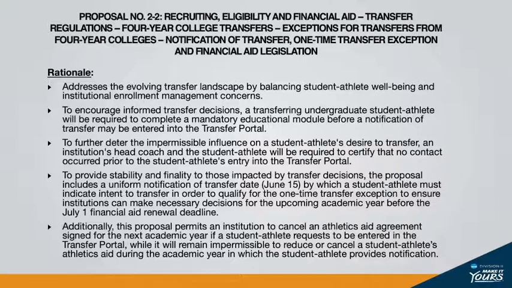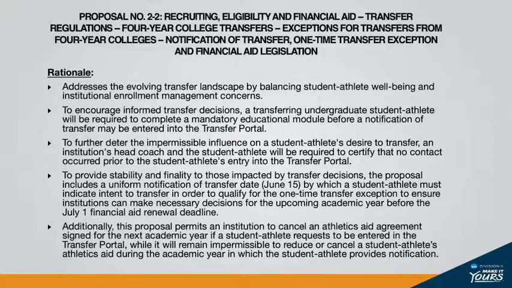To encourage informed transfer decisions, a transferring undergraduate student-athlete will be required to complete a mandatory educational module before their information may be entered into the transfer portal. Further, to deter the impermissible influence on a student-athlete's desire to transfer, an institution's head coach and the student-athlete will be required to certify that no contact occurred prior to the student-athlete's entry into the transfer portal.